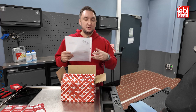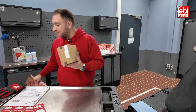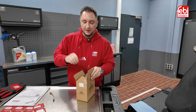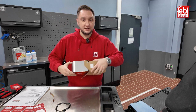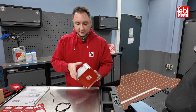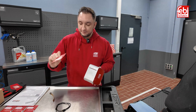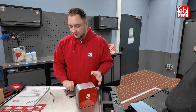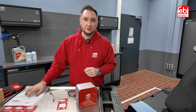Once this is done, you can easily and without any hassle set up the device yourself. The device is here in a separate outer packaging. Here we find a standard USB data cable — please use this one, as it's not just a simple charging cable but a high-speed cable suitable for data transfer. Here we have the device itself. On the side you'll find a slot where you can insert a corresponding Fluid Check. On the back we have a standard USB-C port. You don't need anything else to get started: the device, a USB cable, a fluid check, and the registration letter.